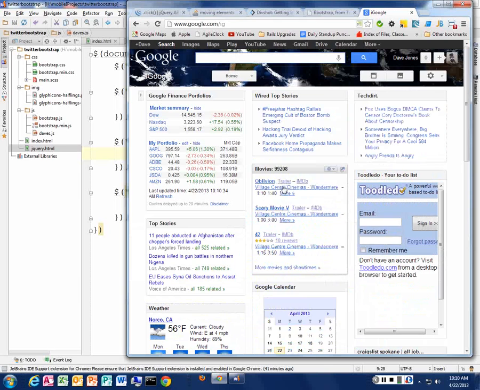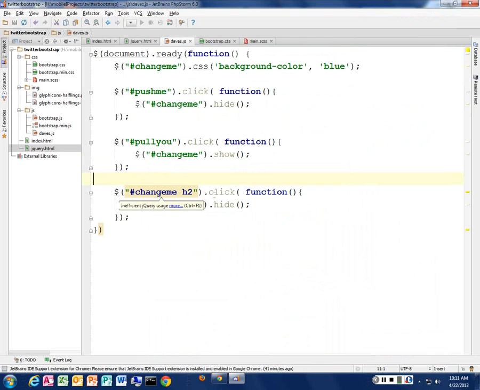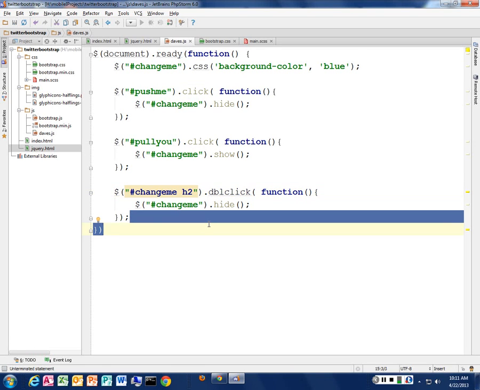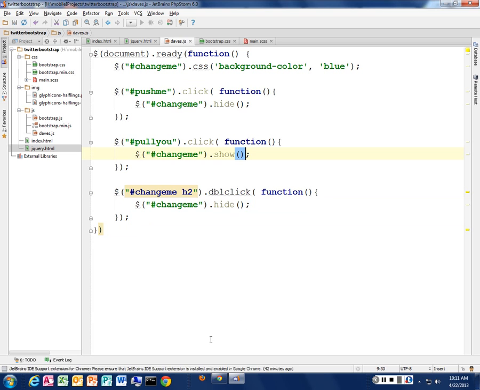Same kind of thing. So I can add a clicking function, and some people do this where you double-click it, and it shrinks it. It puts all the content away, and you double-click it again, it will open it up again. So there's a double-click method as well as just a click method. DBL click, exactly right. There's not a triple click. So there's a double-click, and let's see if that still works.